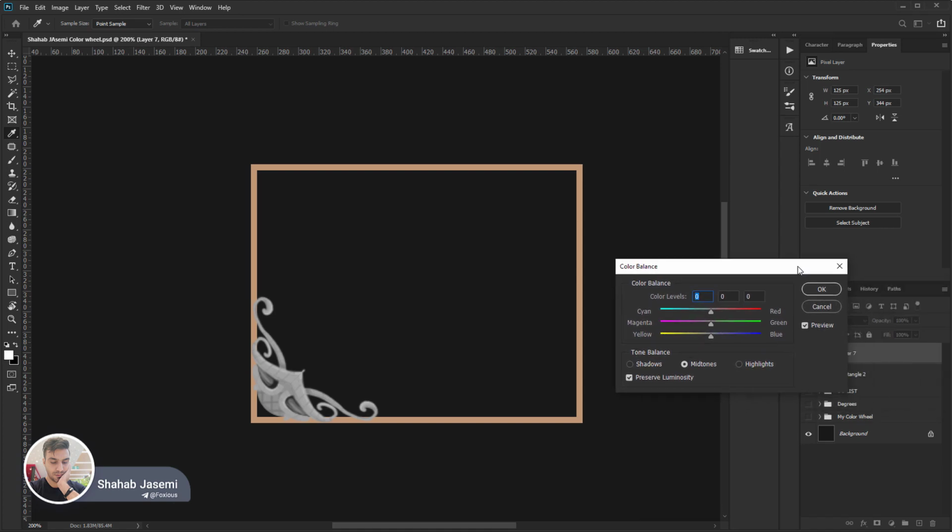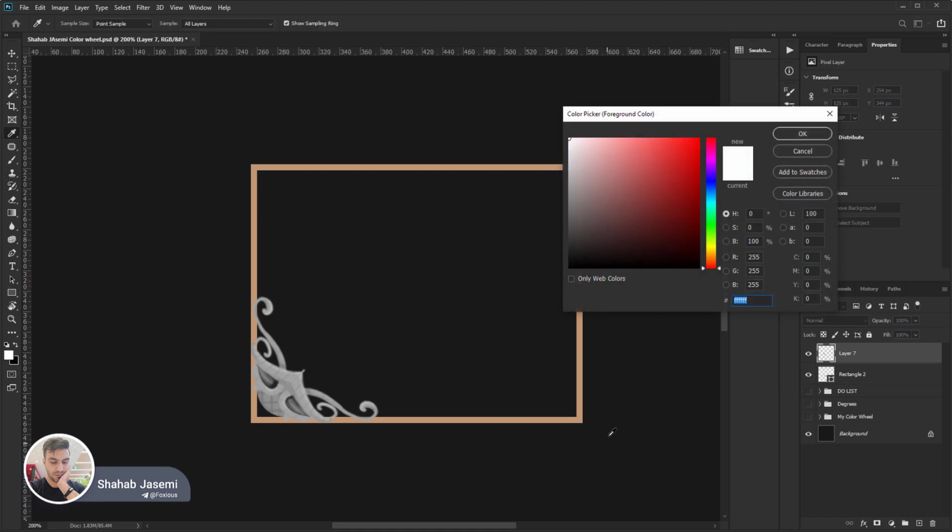You might have a great talent for mixing colors together, but I don't have such a skill. So one option that I have is to play around these sliders until I get the colors right. Or I can use the information we have about the colors, and instead of wasting some time, go straight towards the right direction. I close the color balance, take color picker and select the color of my border and look at its hue. It's 27, which is a color between red and yellow, more towards red, and the brightness is 76%.